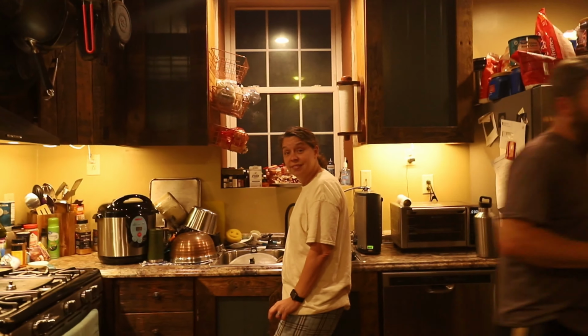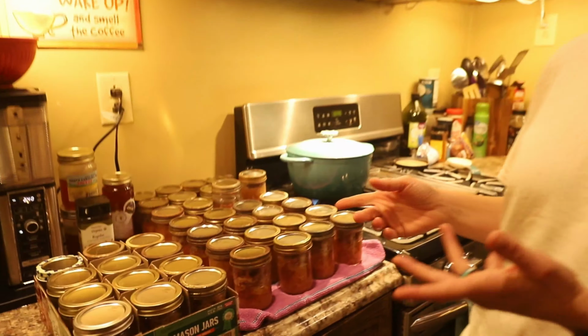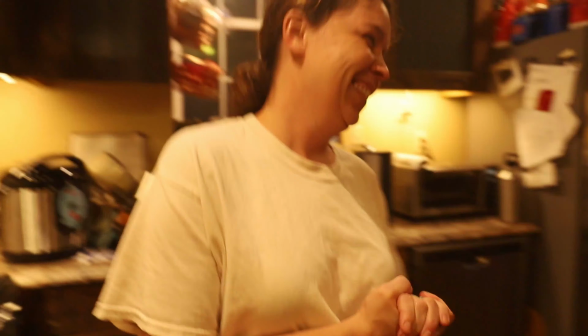We're done. I'm canning my country ham, dry canning it, and we got 40 jars that we can make red eye gravy with. Country ham, red eye gravy, country grits. Grits.